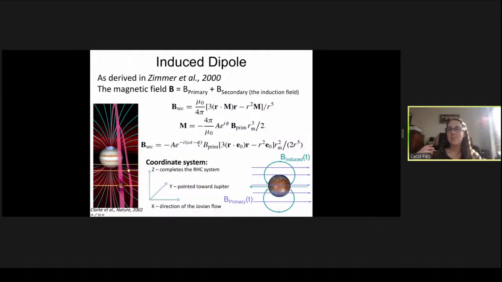So in other words, if it's not instantaneously exactly opposite that driving wave, but there's a phase lag, then that tells us something about the conductivity and the thickness of the ice sheet. So how far beneath the ice it is, as well as how thick the ocean itself is. So those three characterizing parameters, the conductivity, the depth beneath the ice, and the overall thickness of the conductive ocean, are intertwined in how they express the inductive response in the secondary induced magnetic field.